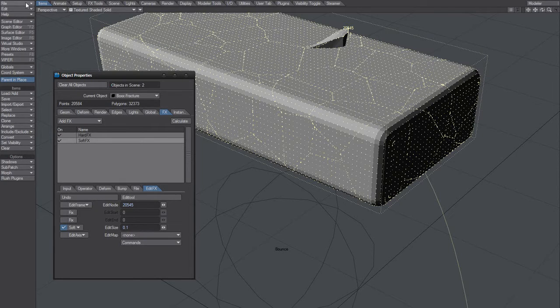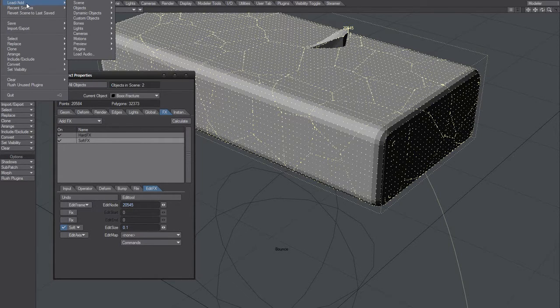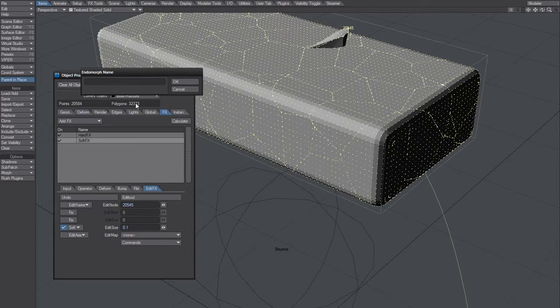Now the trick is to save the endomorph and we'll call that softy or something like that. But it's important to save the object afterwards, so just save all objects or something like that.